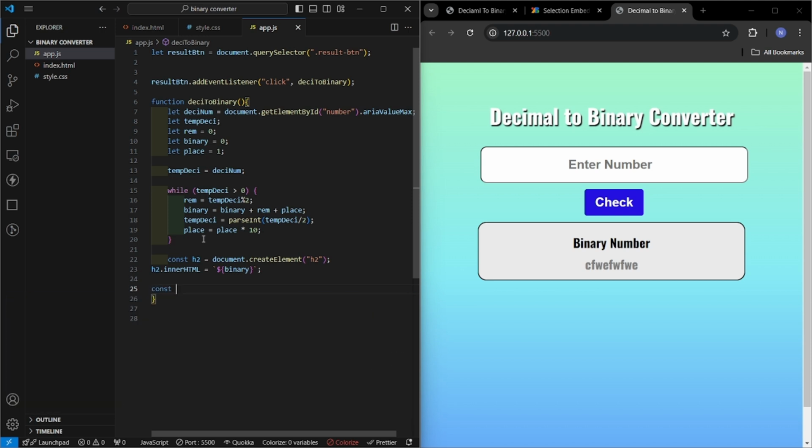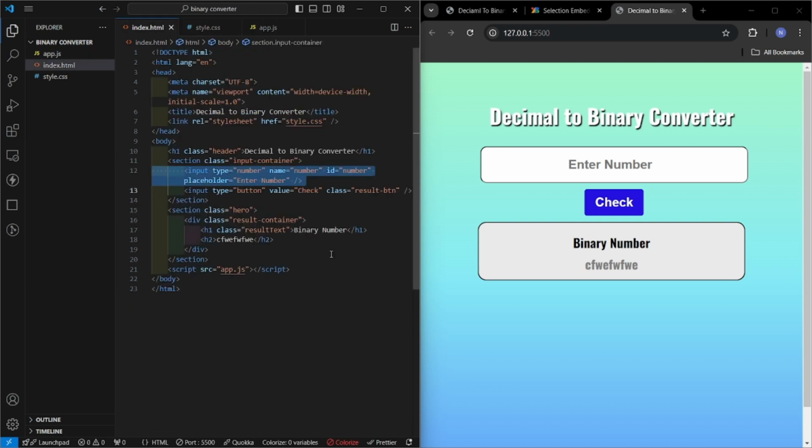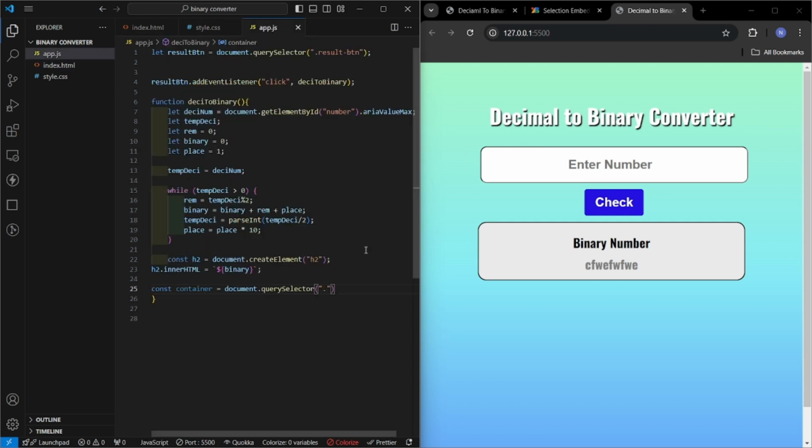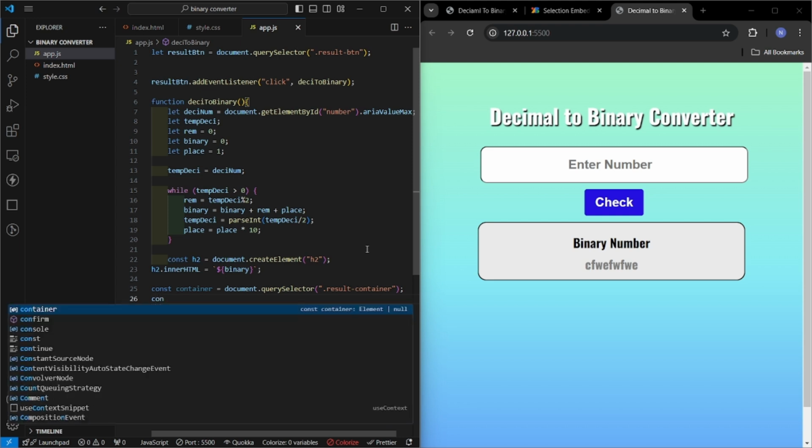Now const, we'll create one variable that is container. Container will be equal to document dot querySelector. We'll select this result container from here, which is the parent component. Now we will add this h2 element to this container here.